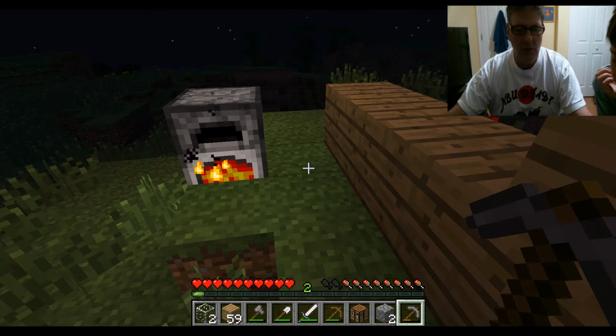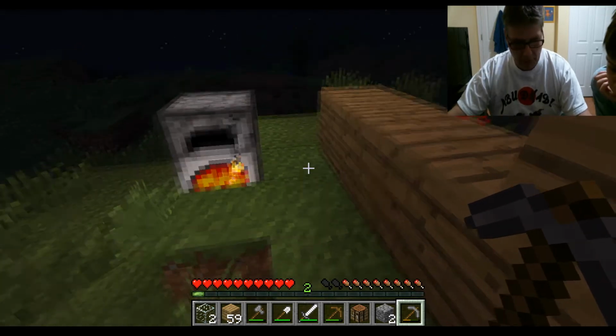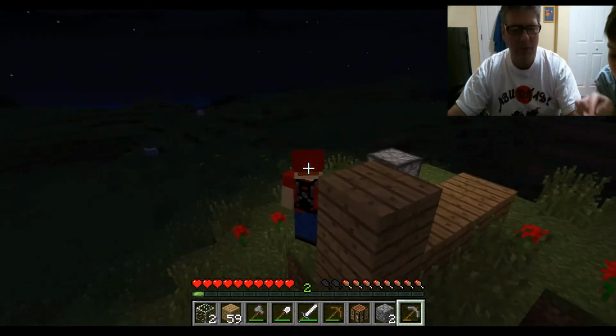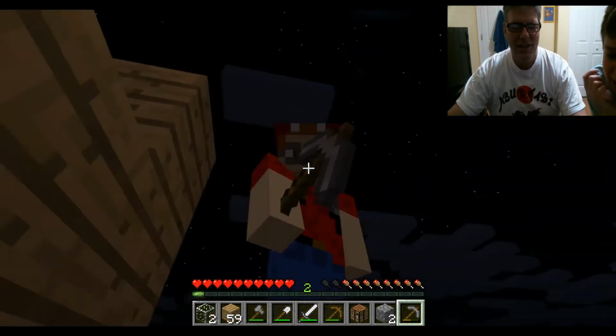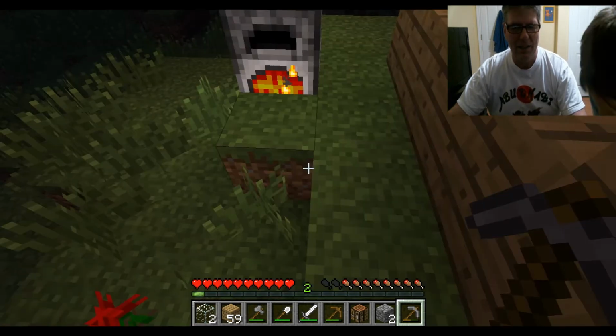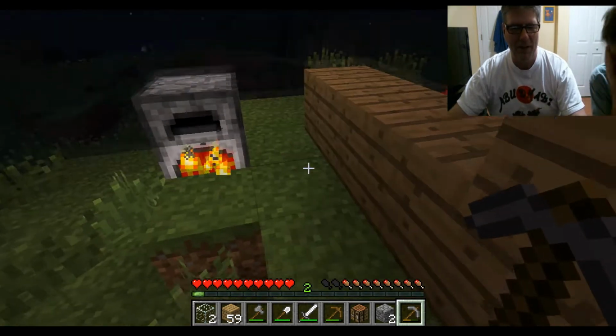Show them your skin. Click F5. F5? Yeah. Where is it? There it is! Click it again. Canadian guy! Canadian nerd guy! Playing Minecraft. There he is. Alright.